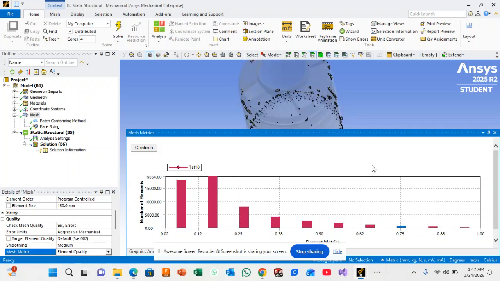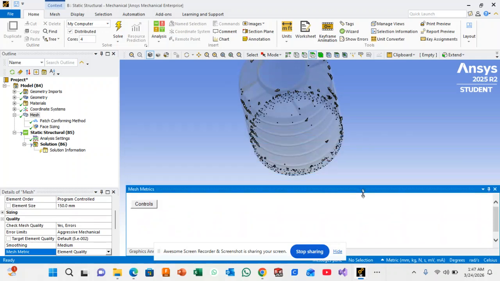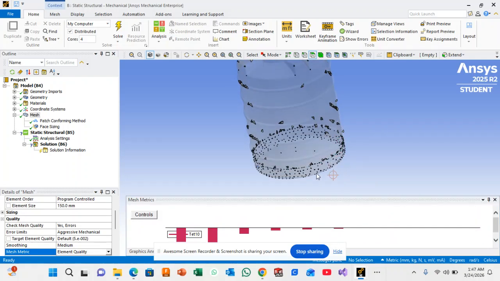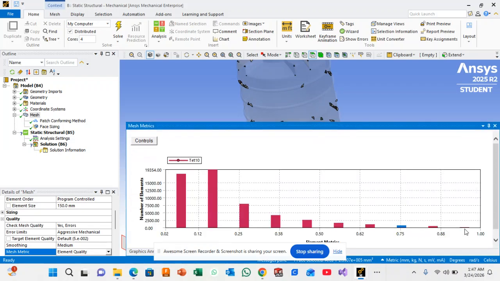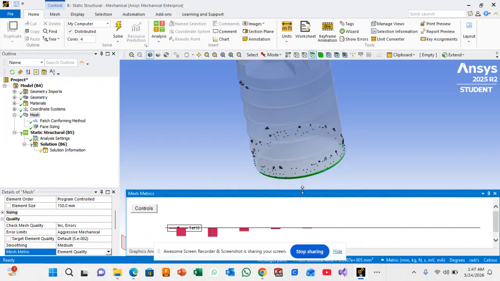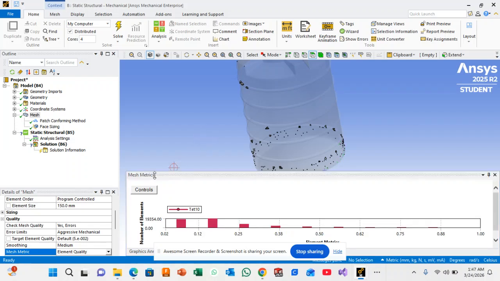Let me first check this one: 0.75. Let's see where it falls. Yes, it's actually within where I define. And let me check this one: 0.94. It's actually within where I define.